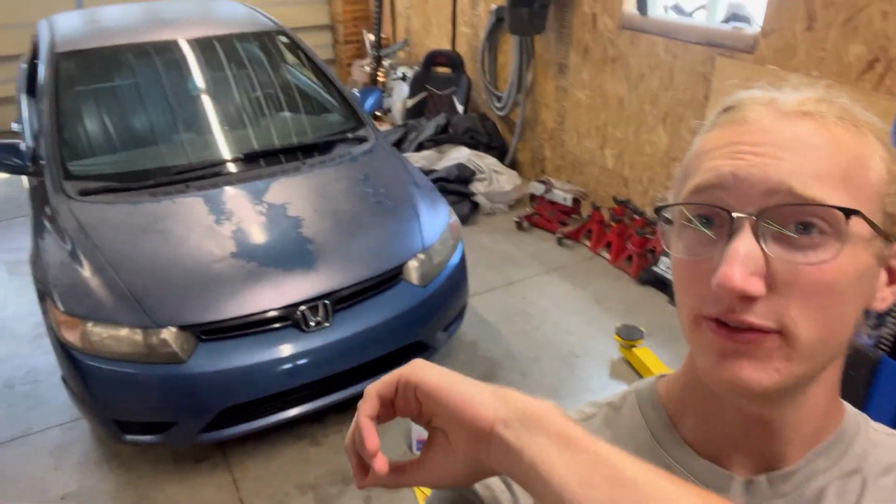Today I'm going to show you how to defog the headlights on your car. Mine are pretty foggy, so this is a cool little method that I totally just came up with.